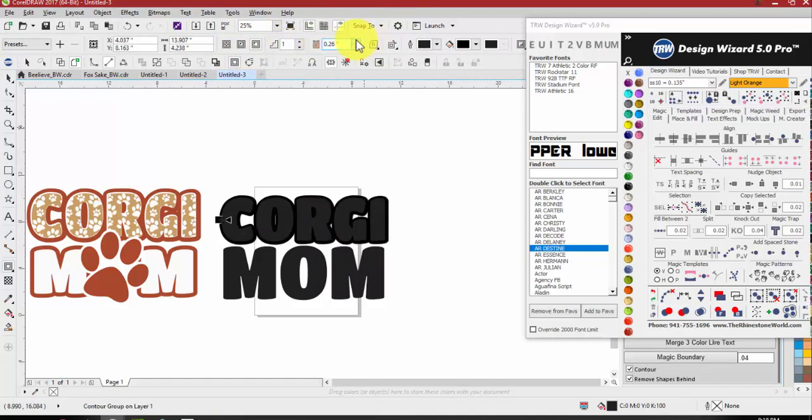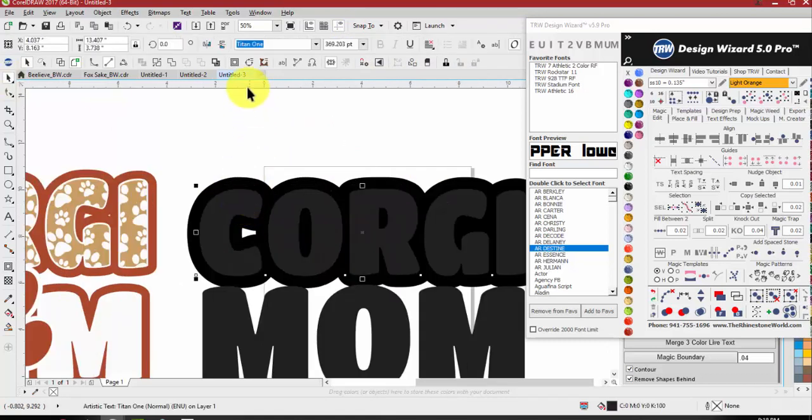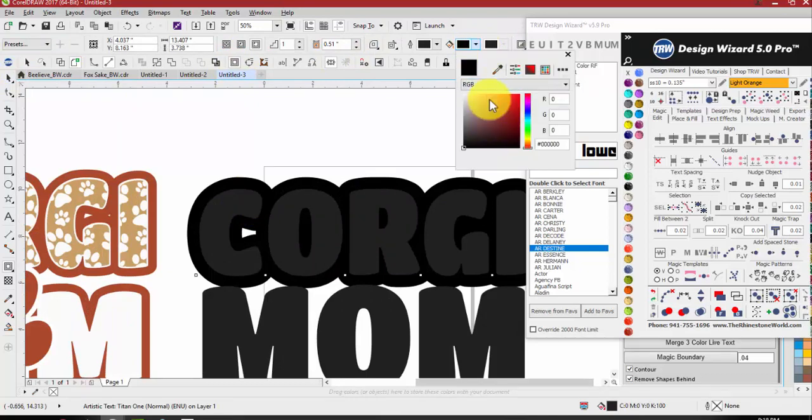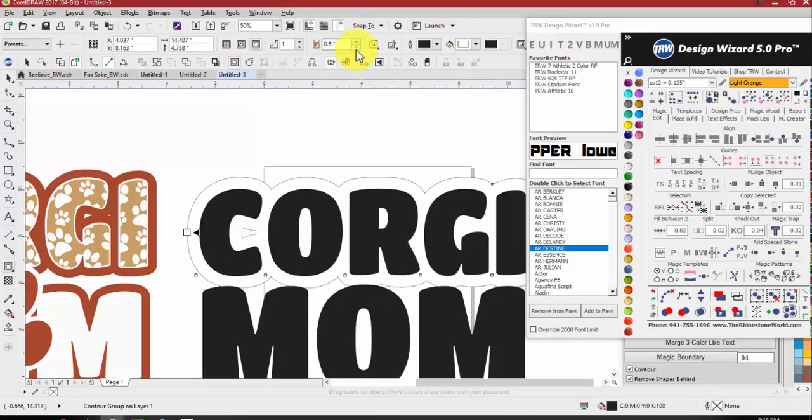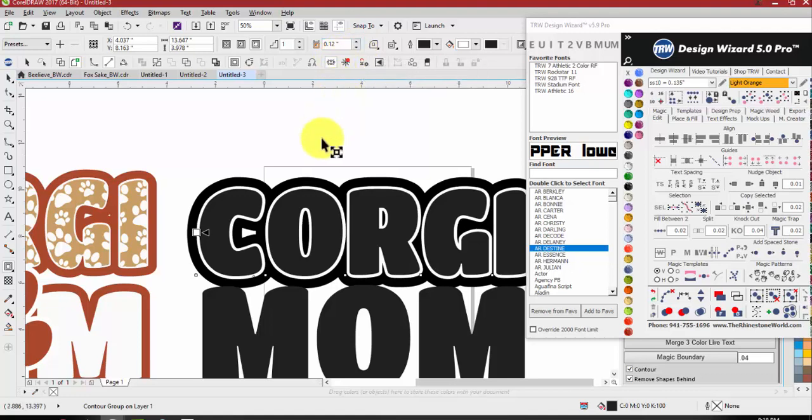We're going to make that first contour pretty big and break that off. And then I grabbed that again and did a smaller contour and just made that white. Bring it in just like that.